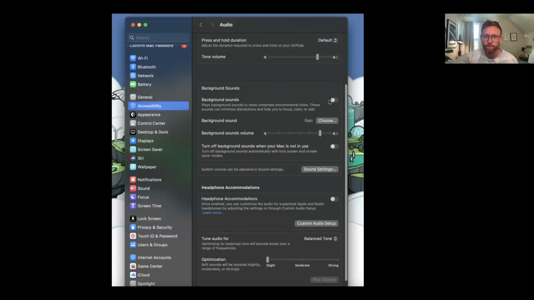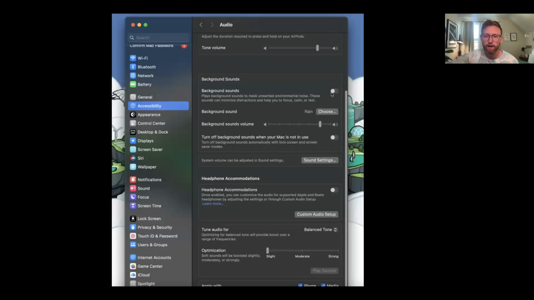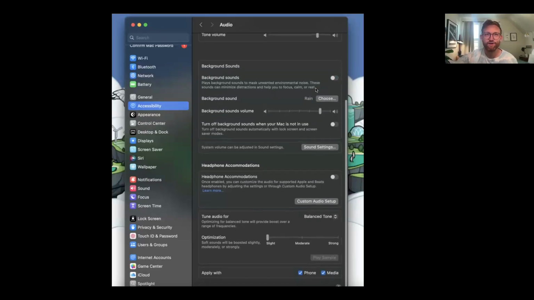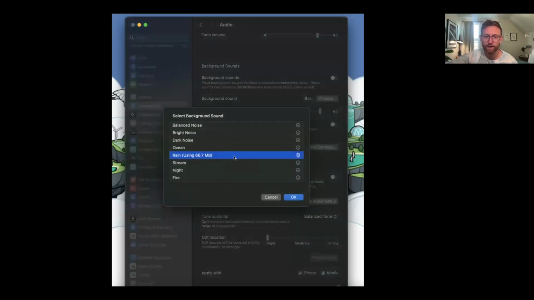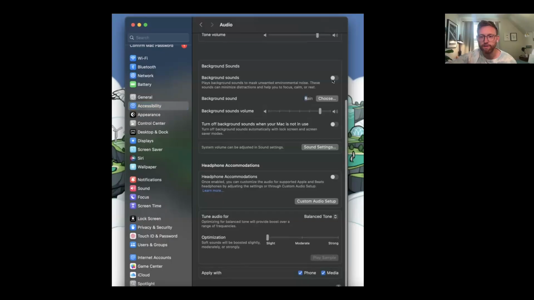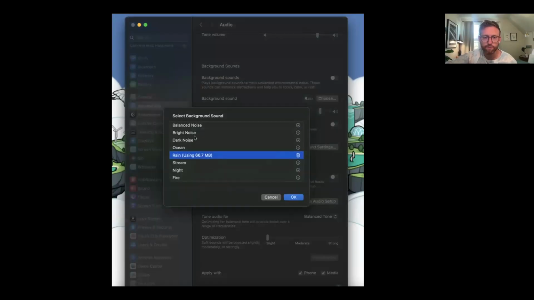There's also this option to minimize background noise. It works pretty well. And you can choose to send certain background noises. Here, for example, it's doing rain, but you could change it to different sorts of white noises, things like that. And you can turn that on. So let me just change this to, for example, a white noise.